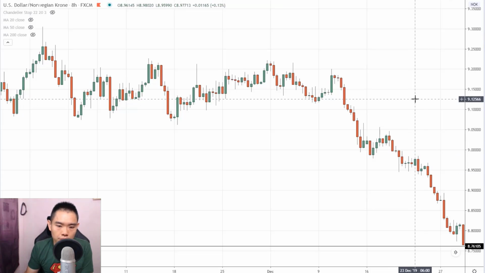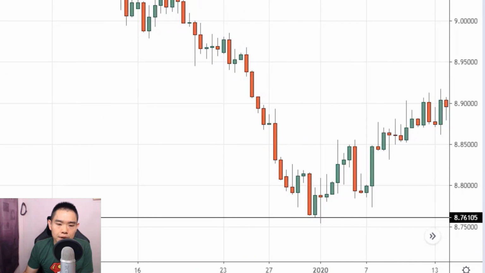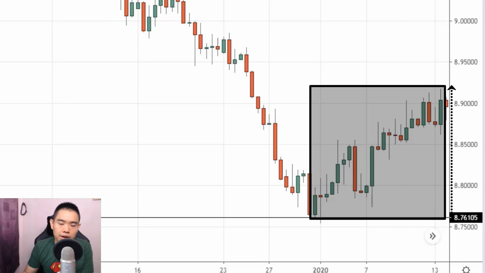So here's what to look for. Remember, I said we're looking for a break of structure. This is the first wave. Over here, price has made this first wave up higher. Now on the pullback, the key thing on the pullback is we want to see small range candles.